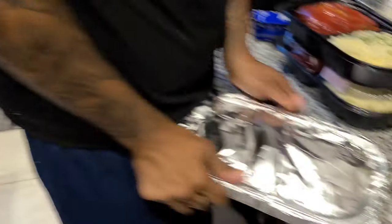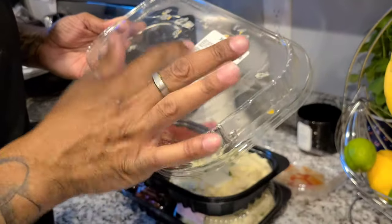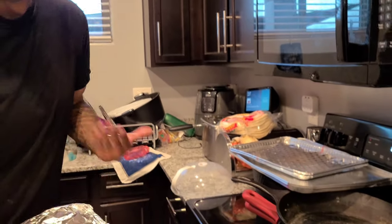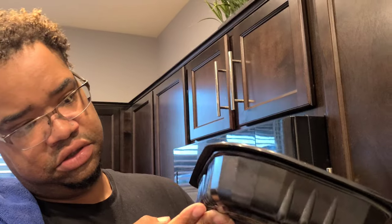So wrap it in foil. Mm-hmm. And for how long? 400 degrees, it says. 400 degrees for an hour. I have it at the same temp as my cornbread. Let's be energy proficient and use the oven. You understand, babe? Because you're laughing, but I'm serious. Listen, these take 60 to 70 minutes, and that's shorter. You're willing to try to put this in the oven, plastic? It says put it on the tray and let it rip.